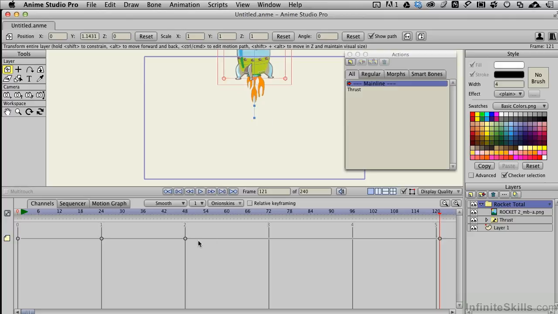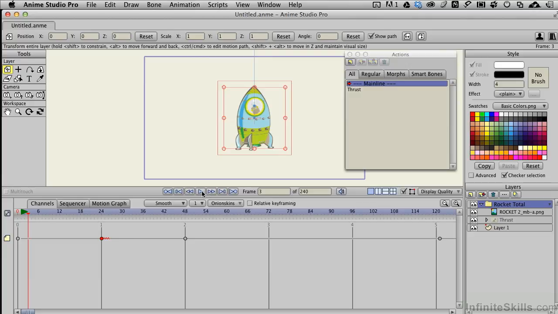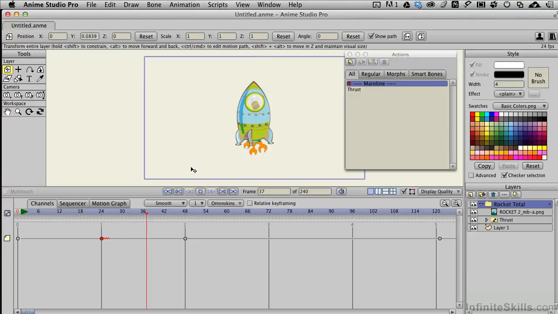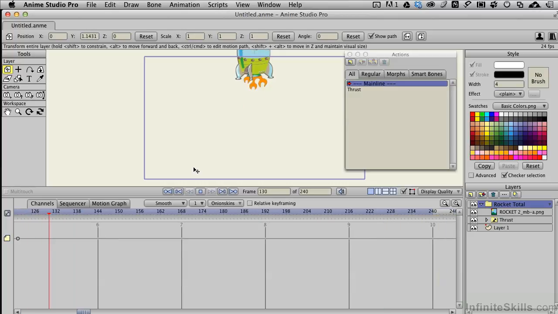Now, so we get a nice little bit of struggle with this rocket moving right here. I'm going to come back to this keyframe right here and choose an option that's just off the page. I can't show that to you, called Stagger, which will insert a little bit of, well, let's just take a look. With this back here, we click play. Our rocket takes off, and now it's leaving. That's working with switch layers and cycling animation in Anime Studio Pro.